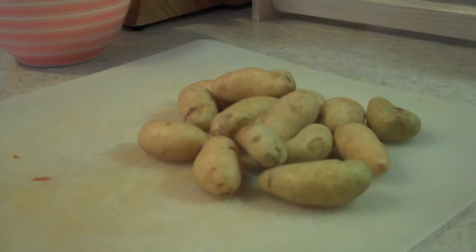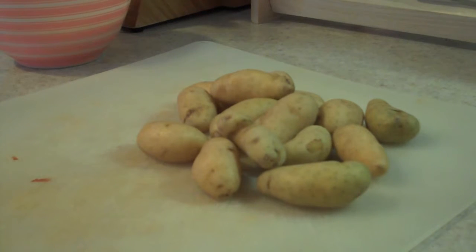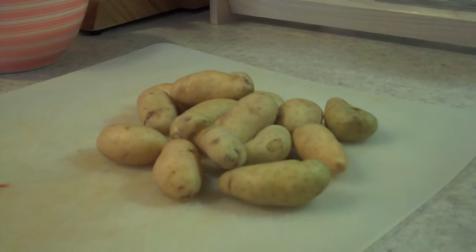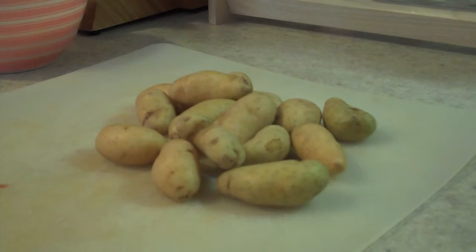Boom. So we found some baby potatoes, teeny tiny potatoes, grown in the USA. You can get them at some of the places that have some of the more variety. So we're going to cut those up.